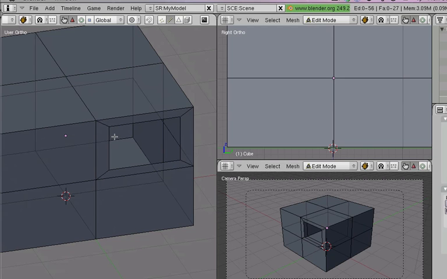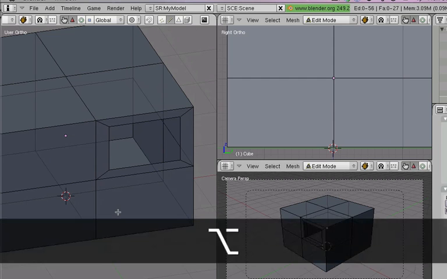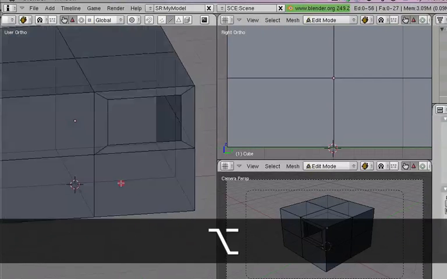Now, one of the most important operations you can do in 3D modeling ever is selecting. Selecting is such a crucial operation because selecting basically allows you to find the area, the subset of vertices, edges, or faces on which you want to perform an operation. And this happens over and over and over again. Now, having an efficient, optimized way of selecting portions of the object is absolutely important. And that's why Blender has some of the best selection modes available in the industry. And they're very easy to use once you know where they are.